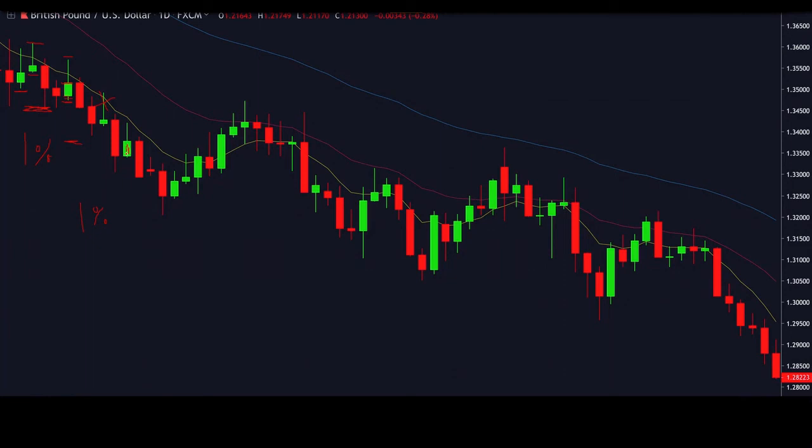One, the most obvious is it hasn't touched the 8 EMA. And the second, least obvious, is the lower 50%. Now, you'd have to measure this out. As long as this is in the 50%, it'd be okay, but it's touch and go there. Okay, so we're going to ignore that one.